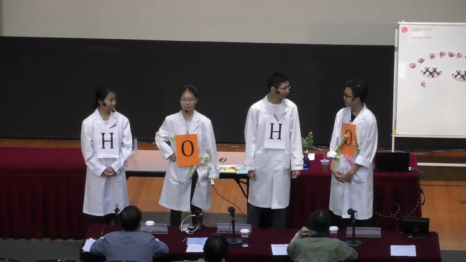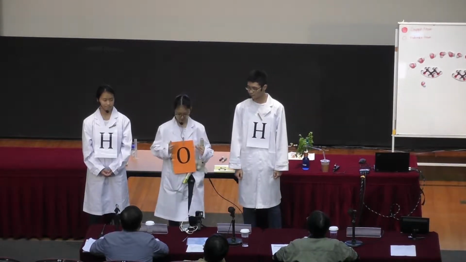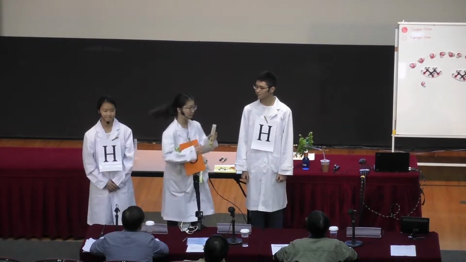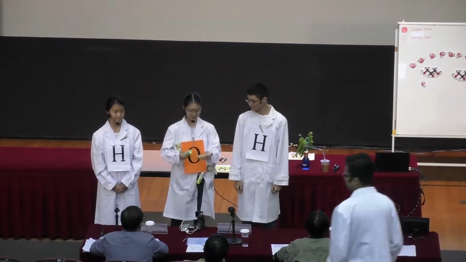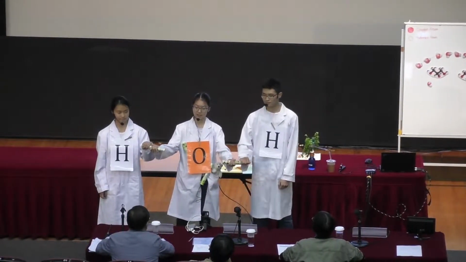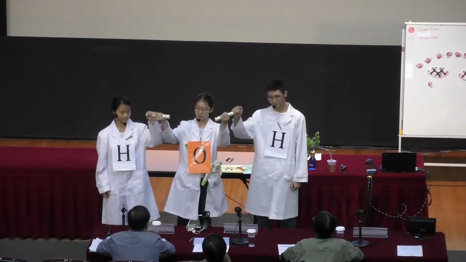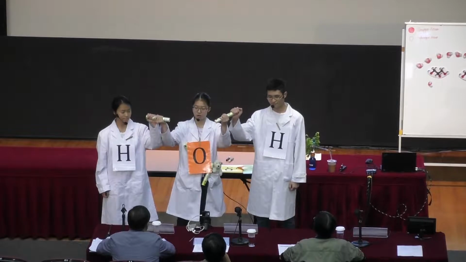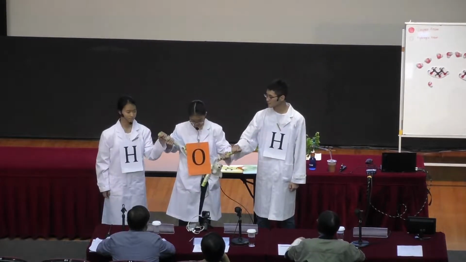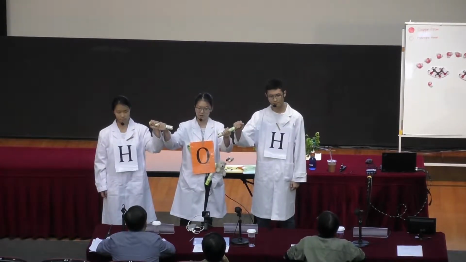So now we'll demonstrate how hydrogen bonds are formed. In this analogy, I represent an oxygen atom with two hydrogen atoms, Doris and Michael. The three of us together form a water molecule like this. So in this analogy, each chocolate bar represents a pair of electrons, with the shared chocolate bar representing the two electrons that form covalent bonds between oxygen and hydrogen. So I have 4 chocolate bars, and 2 of them are for sharing with Doris and Michael.